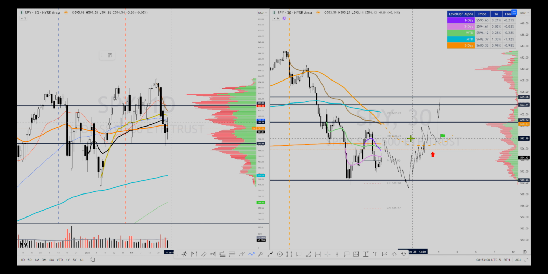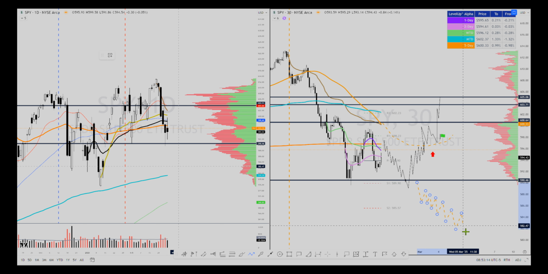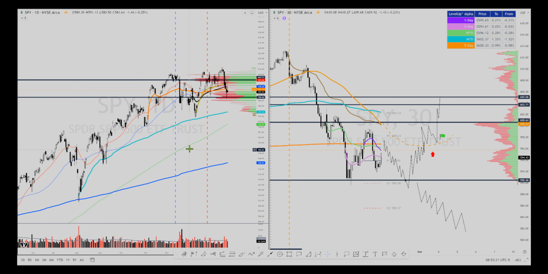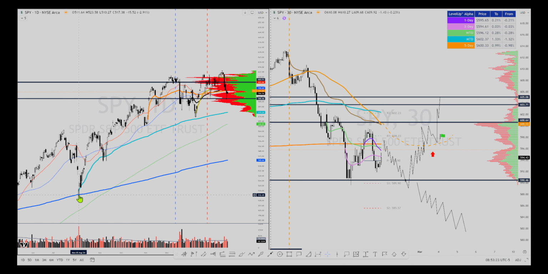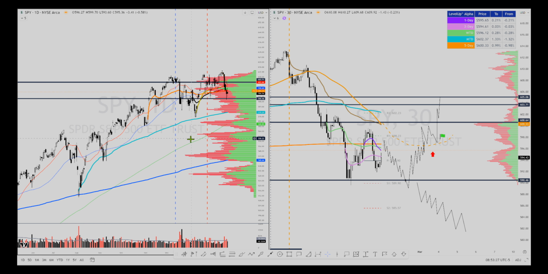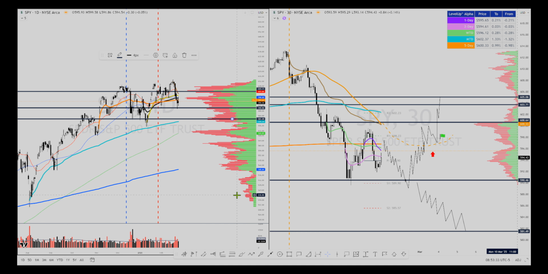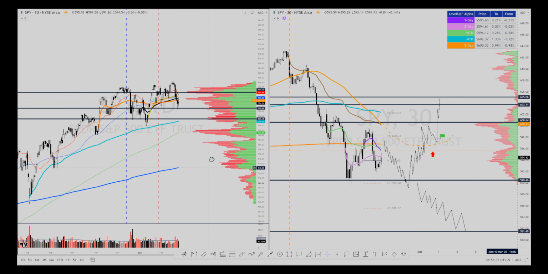Or even maybe we just get a flush break of this 590 and continuation down, and we pull back into this 579 area, which is the VWAP handoff from last year's VWAP. So this is the 5th of August, where we have a potential level, which coincides with this VP area here, this 581 area. So that'd be a next area of interest if we lose this 590.